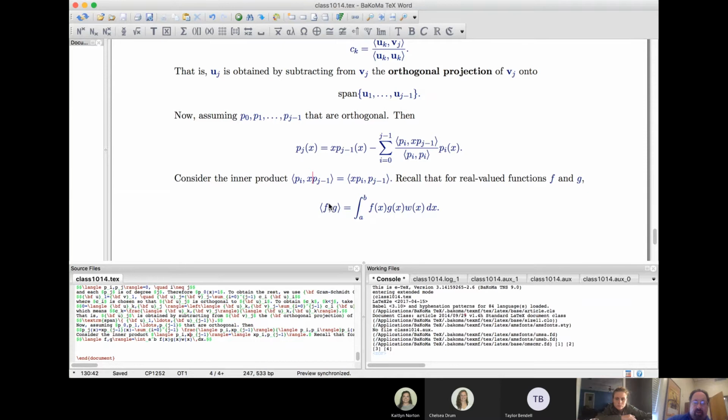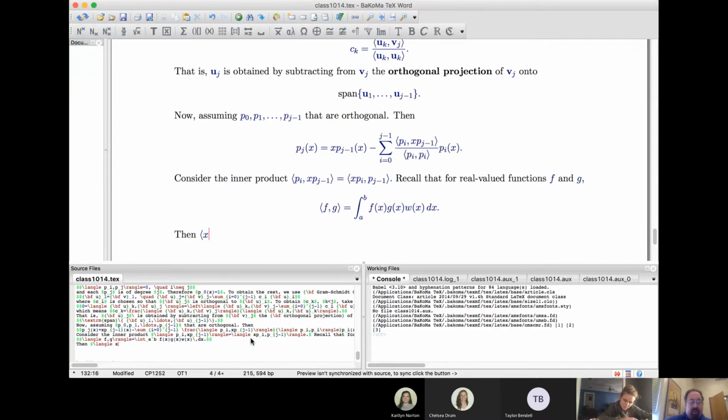Look what's going on when we compute this inner product. We take whatever's here, and it's all multiplied together: pi, x, pj minus 1, and the weight is also multiplied together. But multiplication being commutative, it doesn't matter whether the x sits here or here if they're all being multiplied together. So that's why I'm able to do that. The question is, why would I do that? What do I gain by doing that?